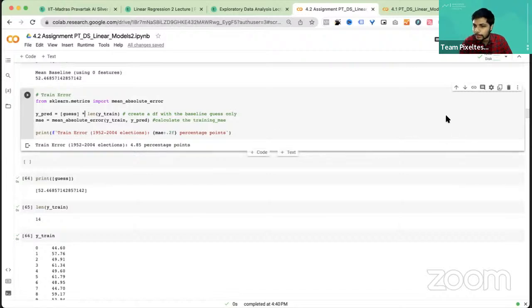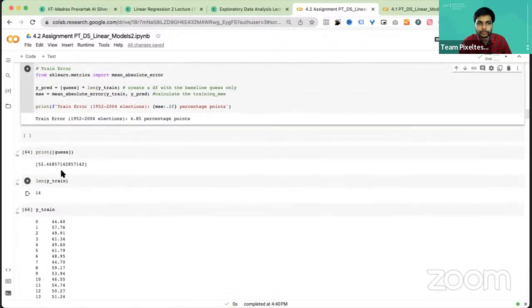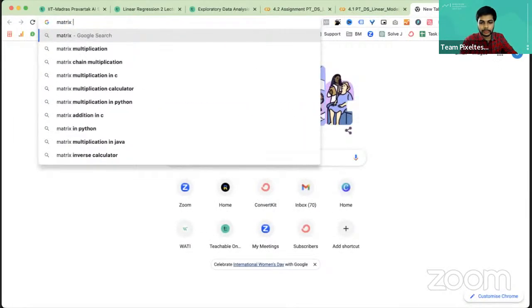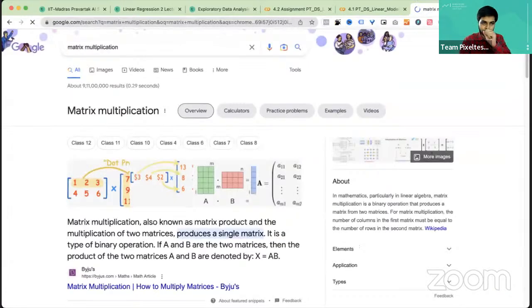Yeah, so I'm Vinita ma'am. Is it getting multiplied with 14 or y train values? You're talking about the y prediction, madam? Okay, so if you see, let me just go with matrix multiplication.